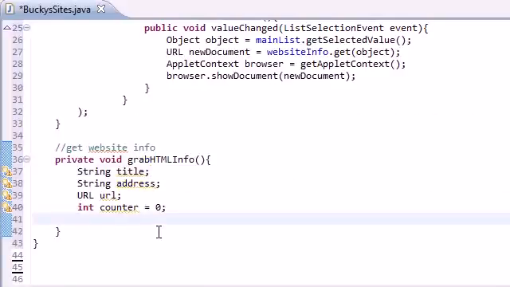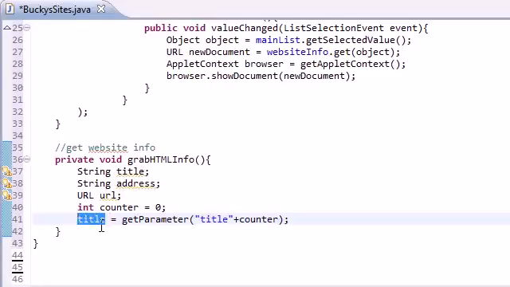Now after the int counter, what you want to do is set the title. You pretty much want to kickstart it off at 0. So title equals getParameter, and the parameter is title plus counter. So pretty much title0.